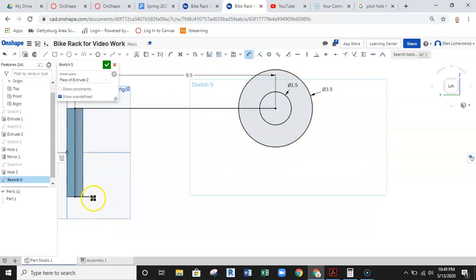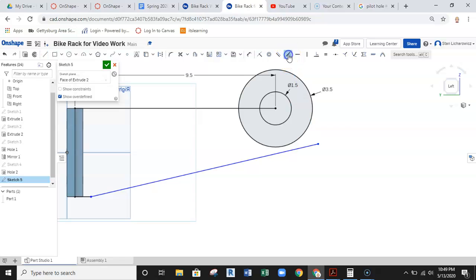So next thing we're going to do is have a line coming up here, and we're going to hit tangent with this part. So we'll just grab this, bring this up in this area, and drop that in position. I'm going to grab my tangent tool, select the line, then select that circle, and it hits tangent for me.